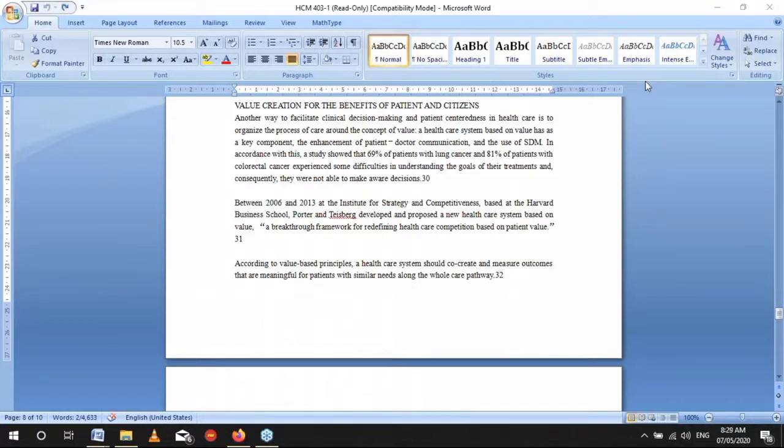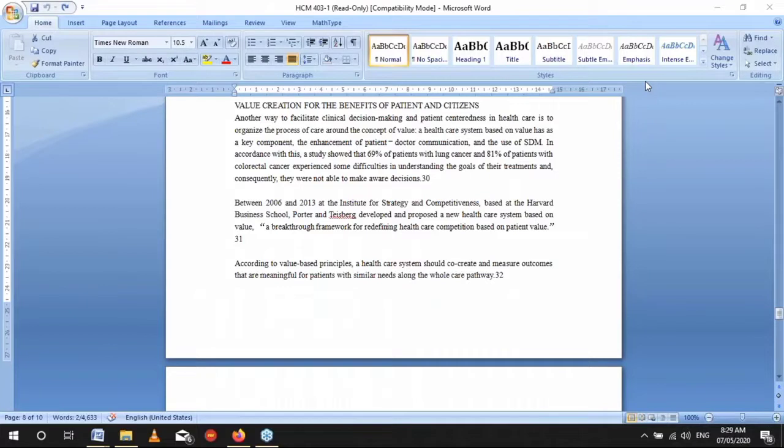Then I made mention of the P5 medicine approach. Step number one is prediction. Number two is personalized. Number three is preventive. Number four is participatory. Number five is psychocognitive medicine. And I told you in my lecture that you have to explain what number five means. I said it refers to an integration among the needs, the values, the cognitive dispositions, and medical information between psychological and biological aspects.